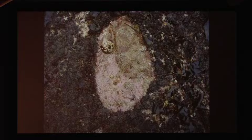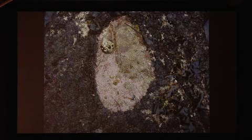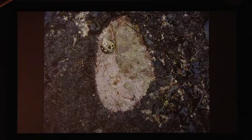And owl limpets are notorious for having their little home range. They're farmers. They're not out hunting everywhere. They like to cultivate their little patch of diatoms. And they'll do that by going through and kind of bulldozing everything else off the rock, barnacles, algae, limpets, whatever they can. Some of these small limpets, I think, probably just move out of the way whenever they see them coming in, and so they're able to kind of hang in there. There's some really neat video you might be able to find on YouTube where they've done time lapse of interaction between different Lottia, where they come and fight each other, and it's kind of fun.